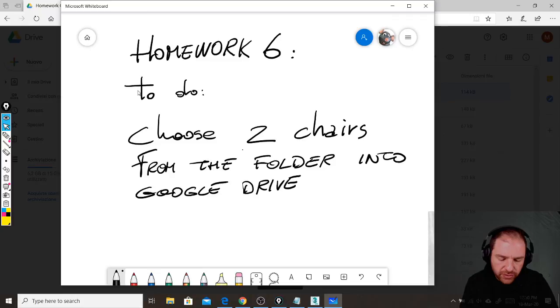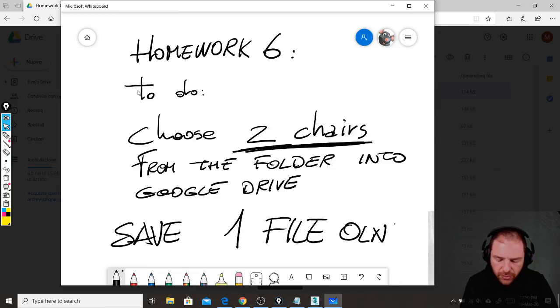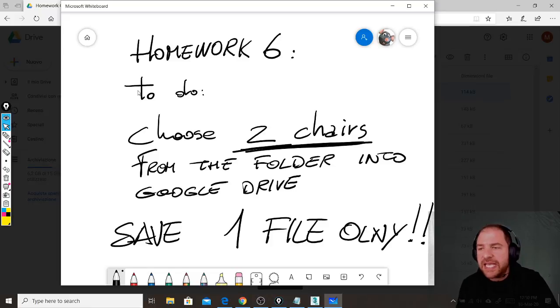So you have to make two 3D models, but you must save one file only. So both chairs will be inside the same 3ds Max file. Okay? Is that clear?